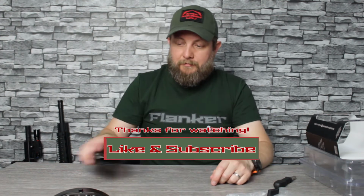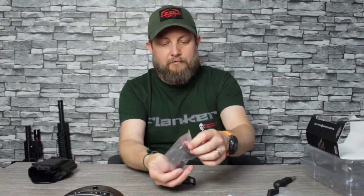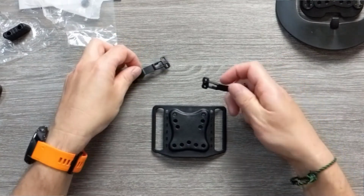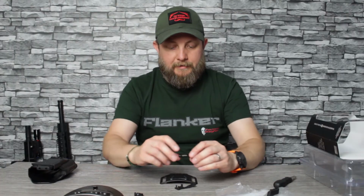Okay, so put that to one side. I will just quickly run over the belt loop and the hip paddle. So you've got all these little accessories here that are part of these systems. These two go with the belt loop, and these two go with the paddle. We'll do the belt loop first.